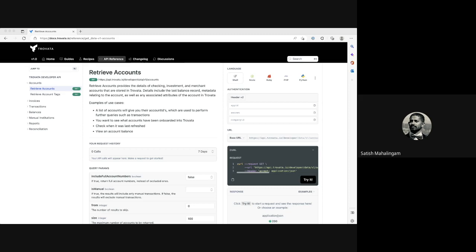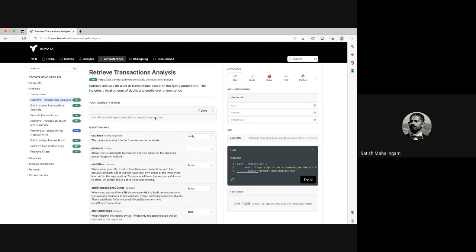So when we look at the API here under accounts, there are a few APIs that give you account balances, and if there are manual accounts that you had created in the applications, and what kind of reporting dates and timestamps and when they were last refreshed. And if I click on transactions, which is the next step in our data process, the transactions that make up the individual transactions as well as multiple pages of transactions are available through these APIs.